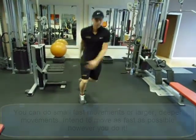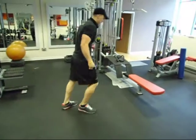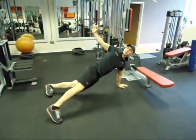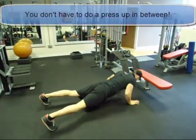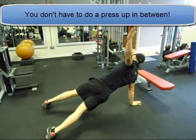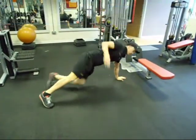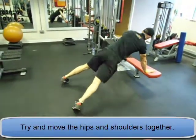Okay, and the skater jumps is going to be paired with the T push-up. So again, this can be done from the floor or from a raised surface, and you're going to go into a press-up position, and then you're just going to open up one side and then open up the other side. You can do a press up in between to make it harder, but you don't have to. And you can make it a little bit easier by using a raised platform without the press up.